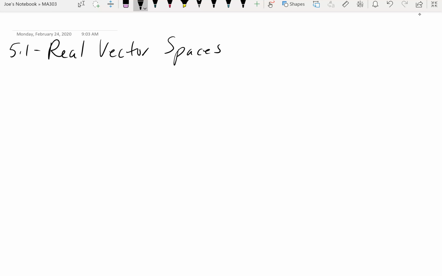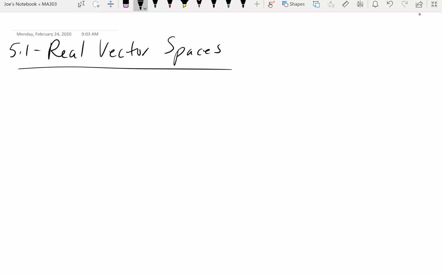Now, don't let the word confuse you. When it says real vector spaces, it's not like there's some sort of a fake vector space. The word real refers to the fact that the scalars that we're going to be dealing with are real numbers. That's where the real comes from. So, in terms of vector spaces, we could replace the word real with the word complex, and everything's going to stay the same. So we have complex vectors, allowing our vectors to have complex numbers as scalars rather than real numbers.